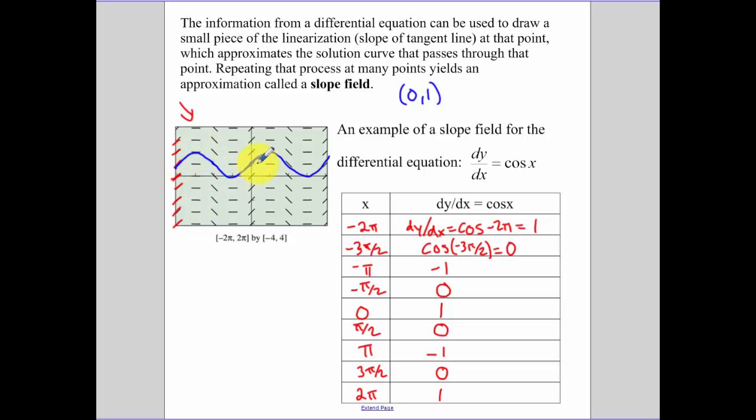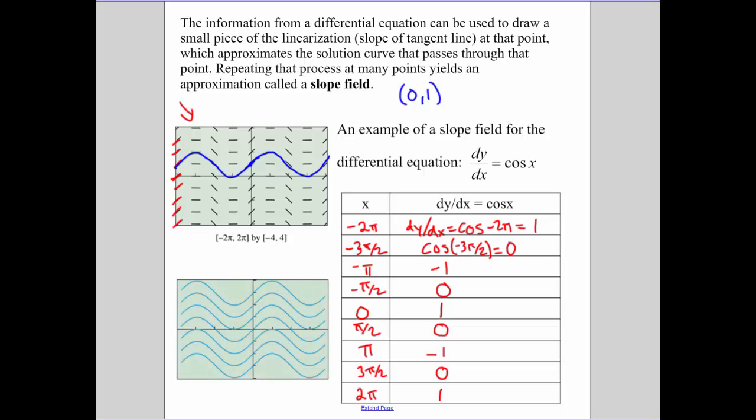So that's what one of our curves looks like. Well, what is that? That's a sine curve. That goes back to what I showed you guys on the last screen, and that is actually this curve that I'm highlighting right now. So you can get an idea of what the curve of a differential equation looks like, even if you can't solve it. Now, I used one as an example that we could solve just so you guys could get an idea and hopefully put some of the pieces together.